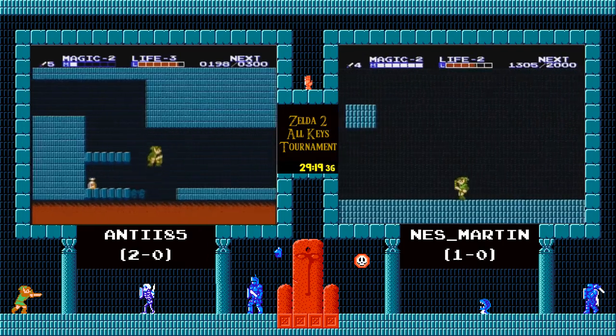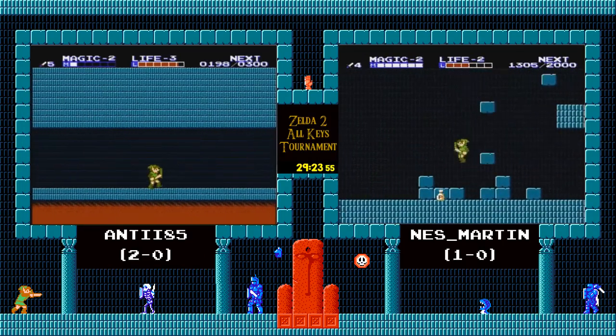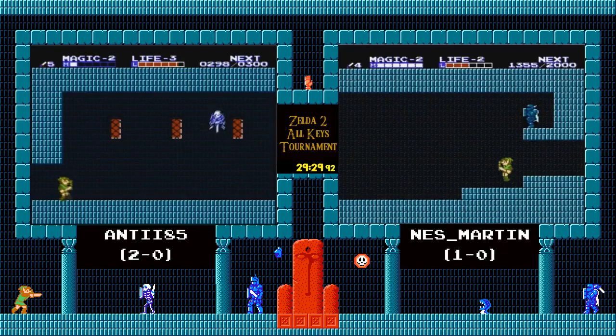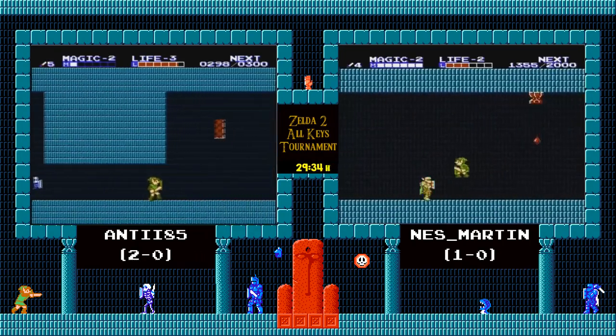There's this P-bag here as well, but now he only needs 2 XP. Martin's going to maybe... Nope, he makes it through. And there's a red Iron Knuckle kill for Antii, and he's at the required amount of XP. So when he kills Helmet Head, he will walk out of here 6-2-3.